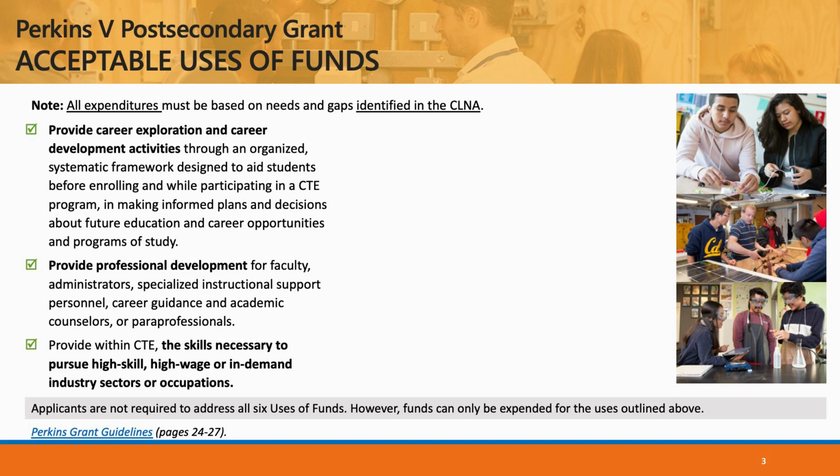Perkins 5 is very specific about what expenses are eligible for funding. To ensure your application is processed and funds are transferred quickly, limit your request to these categories. Career exploration and development activities may be provided through an organized, systematic framework designed to aid career and technical education students. Such expenses assist students in making plans and decisions about programs of study and career direction.